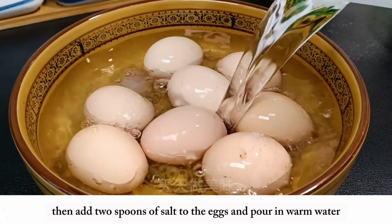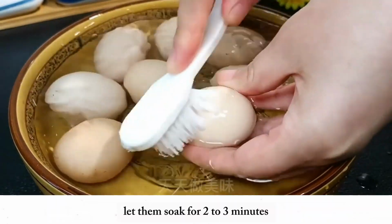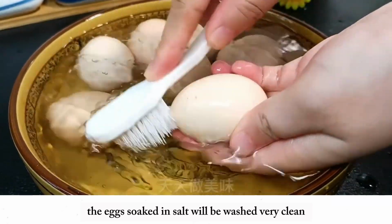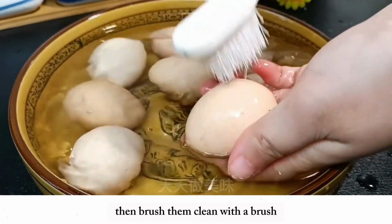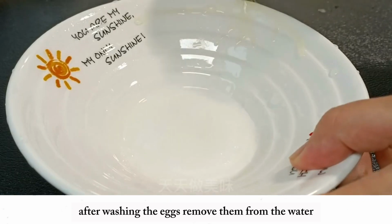Then add 2 spoons of salt to the eggs and pour in warm water. Let them soak for 2 to 3 minutes. The eggs soaked in salt will be washed very clean, removing any impurities from the surface. Then, brush them clean with a brush. After washing the eggs, remove them from the water.